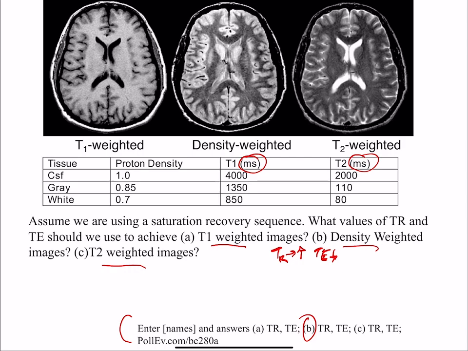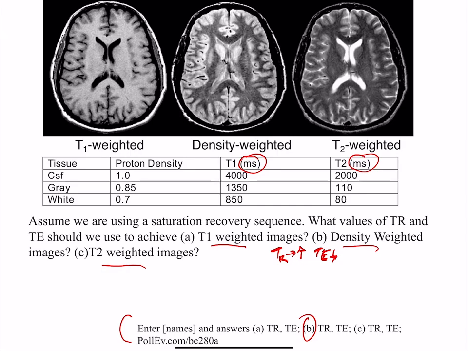Question. Can't you just have 4,000 milliseconds, or 5,000 milliseconds, just 5 seconds? Why does that have to be 3 times T1? Well, that would still have some T1 dependence, right? Strictly speaking, if you want no T1 dependence, even with one time constant there's still some T1 dependence. But at 3 time constants, where it's recovered almost all the way, you can argue that there's very little T1 dependence. So there is some gray area. Certainly one is not enough if you want pure proton density weighting. Any other questions?